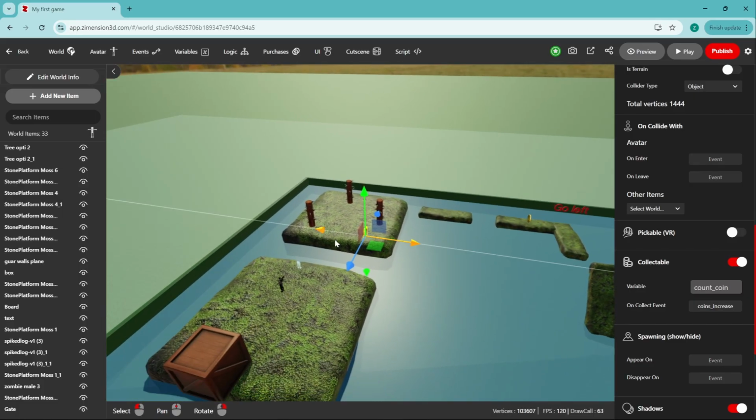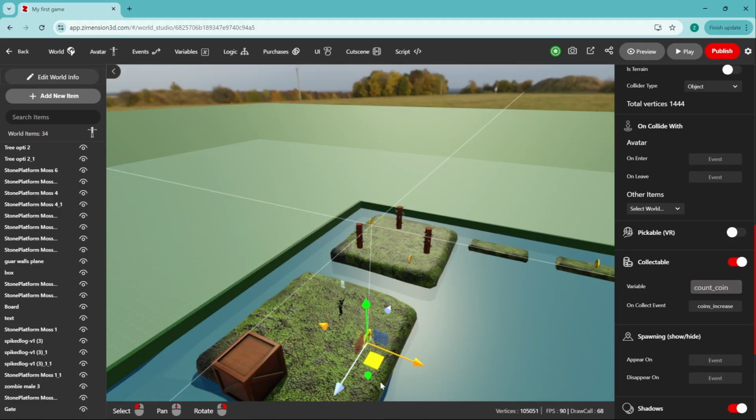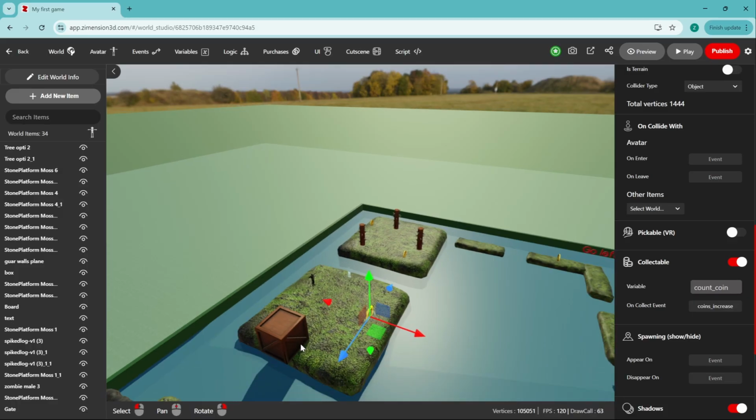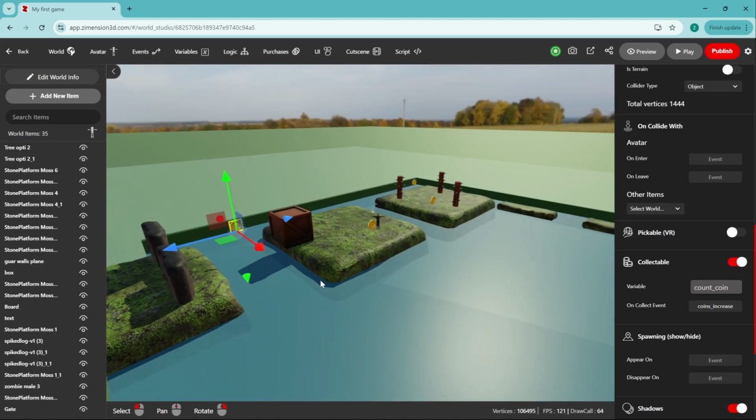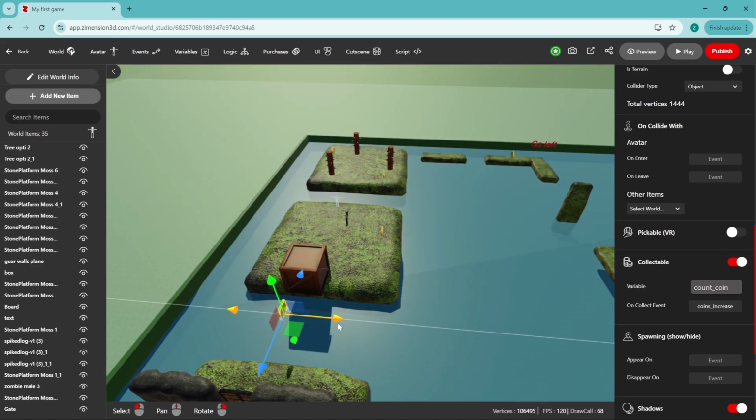I think I can keep one more over here and one near the zombie. And the last coin, we will keep somewhere in mid-air so that whenever the user makes his final jump, he will collect this coin.